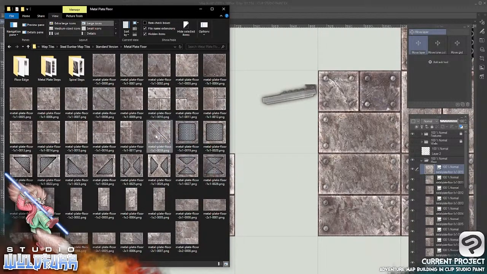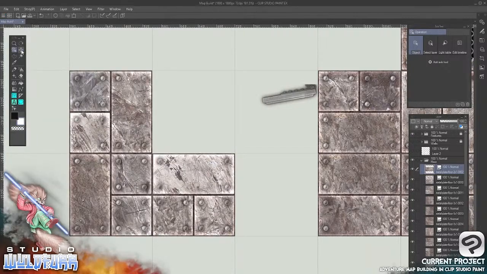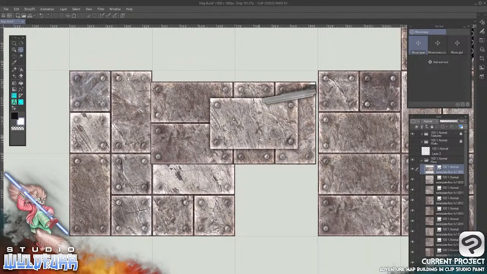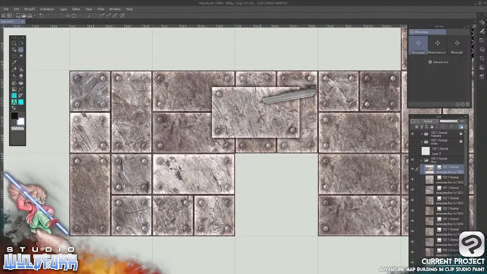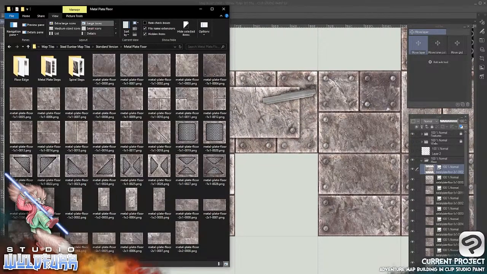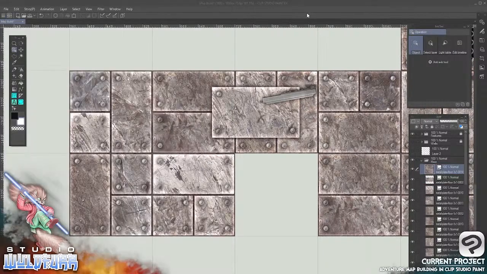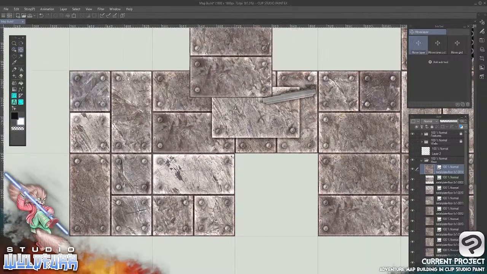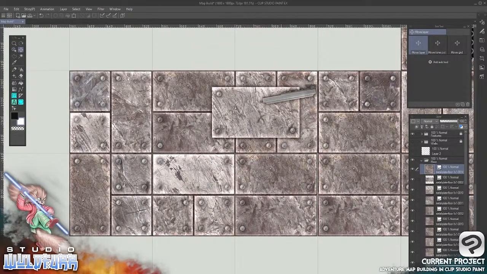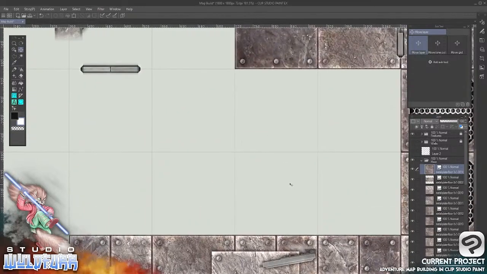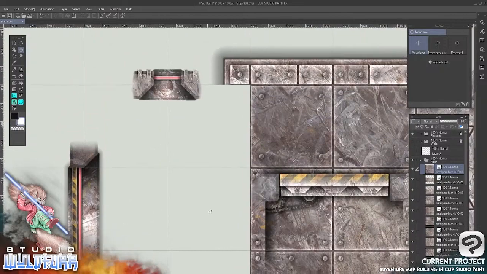Or actually, no, we'll use some of these big bricks to quickly fill in, there, and then this one. Oh, that's filled out. Okay, so we've now got to fill in this one.